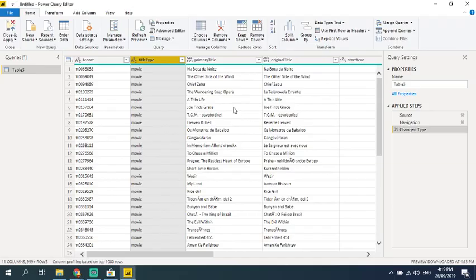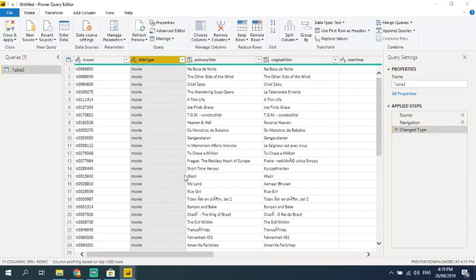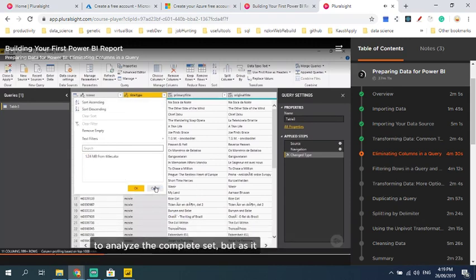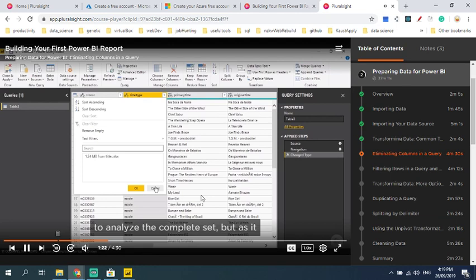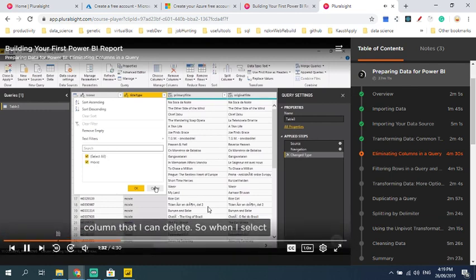Now, Power BI does tell me that the list may be incomplete. I can click Load More for it to analyze the complete set. But as it turns out, there really is only one value, movie, in there, and that's not particularly useful to me. So that is a column that I can delete.